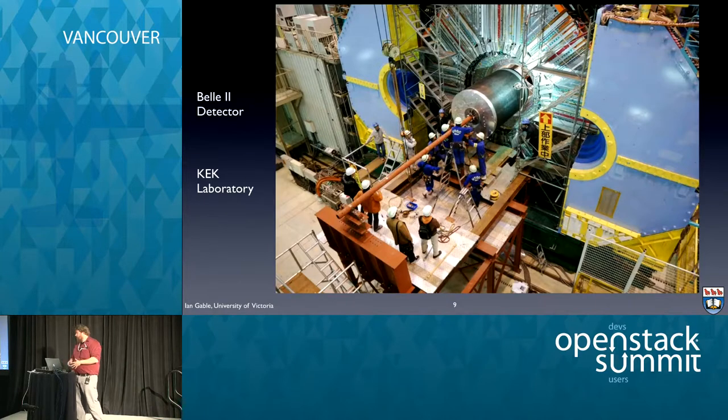I want to make it clear that the Atlas detector is not the only high energy physics detector in the world. There are many; in fact, there are four large experiments at CERN. But this is another one where we're working on the computing towards clouds, called Belle 2. This is at the KEK laboratory in Japan. It has vastly different physics goals, but the common theme is that the format of the data is very similar between these types of experiments, even if the physics goals are quite different, so we can share a lot of the technology across these experiments.